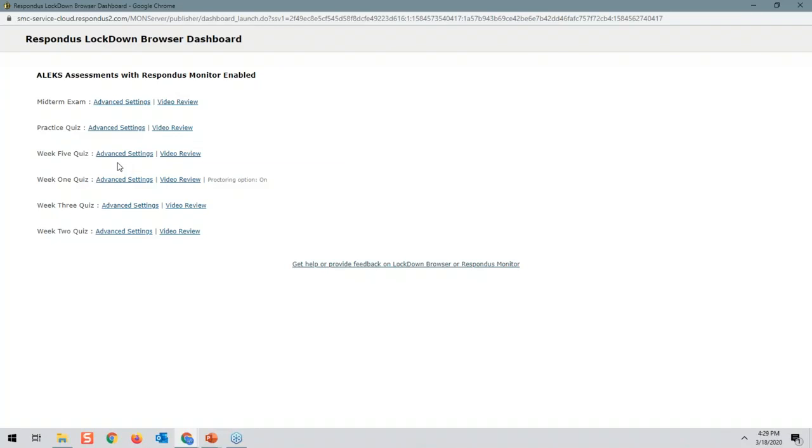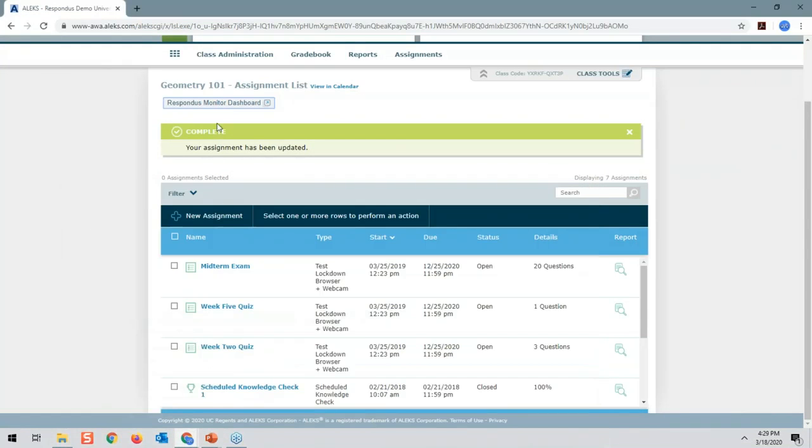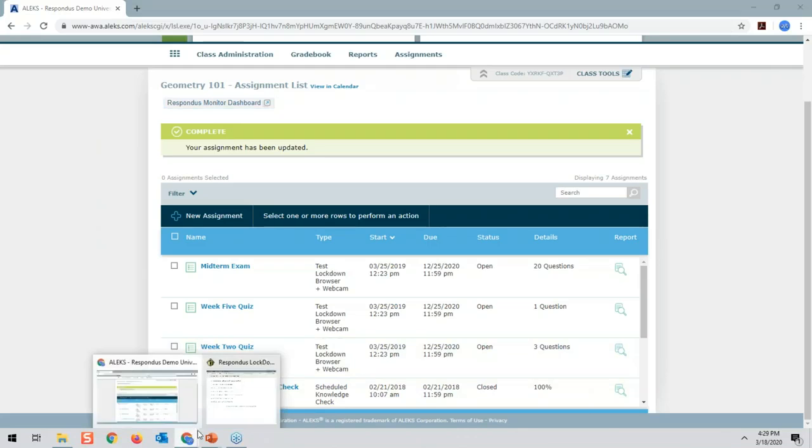While we're here in this dashboard, I want to also explain the results, what it looks like after a test when your students have finished it and you are ready to review the video and the other data that gets collected. Now, you're going to be in the same dashboard, the very same place that you started off. I'm going to shrink this down a little bit to show you again where you get this. It is from this link at the top of your assignment list once you've required Respondus Monitor for at least one test in your course.